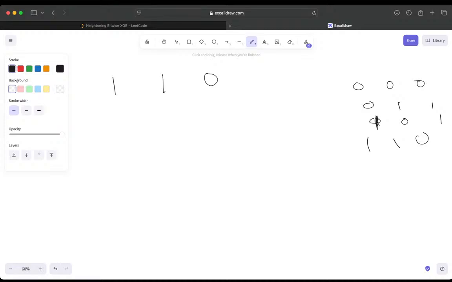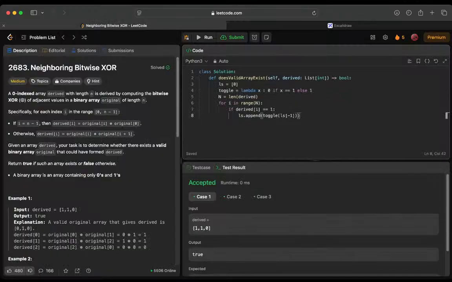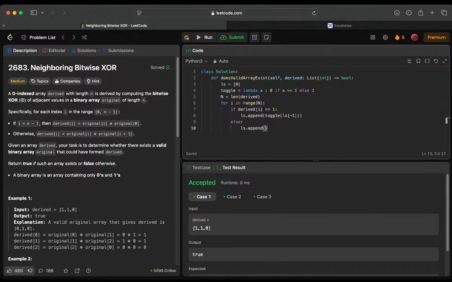So if we want 1 here, we need a toggled element, and if we have 0 at the last of our list, -1 of our list, then we want a toggled element, right? Because 0 and 1 should only result in 1. So that's why we have added a toggled value. Now, what should we do if it is not 1? Else, we will simply append ls of -1, right?